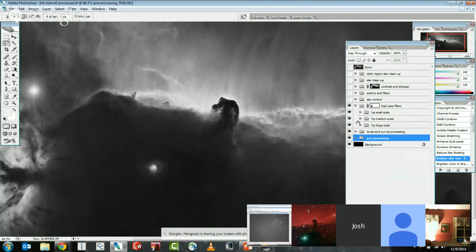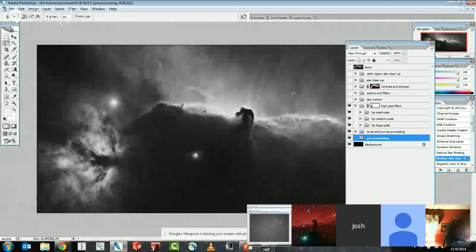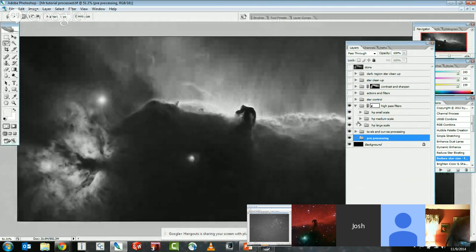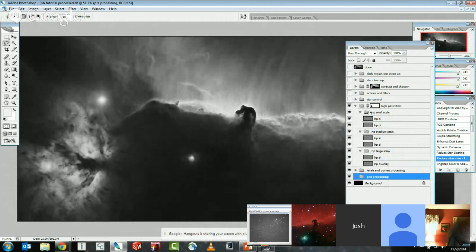So I guess they're not actions, but I have a set of high pass filters that I run on every single image I process. And really, I have a pretty standard way that I do these, and the opacity is usually the difference in what I do with these for every image. But I do a large scale, medium scale, and a small scale high pass filter. One layer is an overlay, and one layer is a soft light. And I'll combine those into a folder, and usually I'll change the opacity on that folder as well.